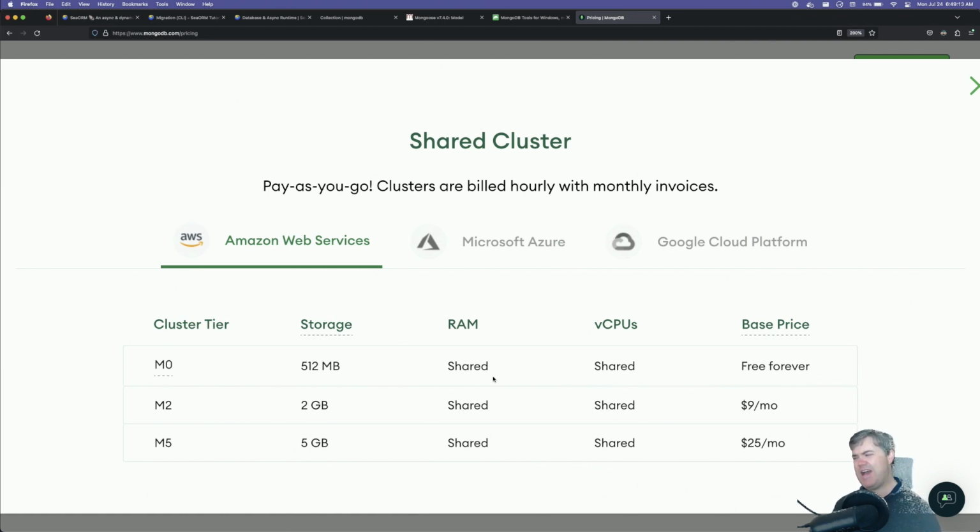Heroku is a good choice. I kind of stopped using them a while back, especially after they got rid of their free tier. I'm a little bit upset that they don't have that anymore. And I think all of the other ones still have free tiers. So it's like, okay, well, that's an easy choice. And I think CJ and Coding Garden just did a thing on Vercel, right? I'm trying to remember the name of the technology. I think it's Vercel, right? But that allows you to get a free backend application, just like Heroku did.